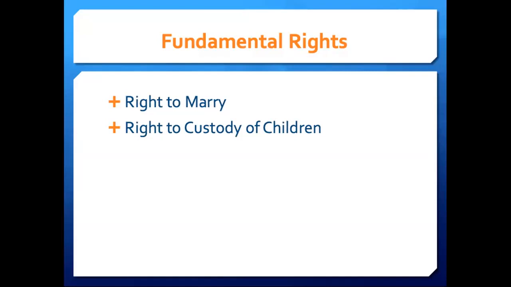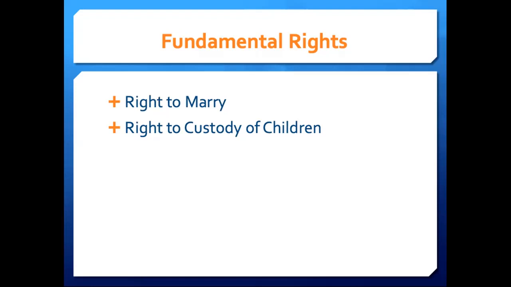So we have here in the reading on page 981, the Stanley versus Illinois case. This one's from 1972. It's the clearest example of the court talking about the right to have custody of your children as a fundamental right. In Stanley, we have a couple who's not married, but they live together and they have 3 children. But the mother of the children dies, and the children are taken from their father because their parents weren't married.